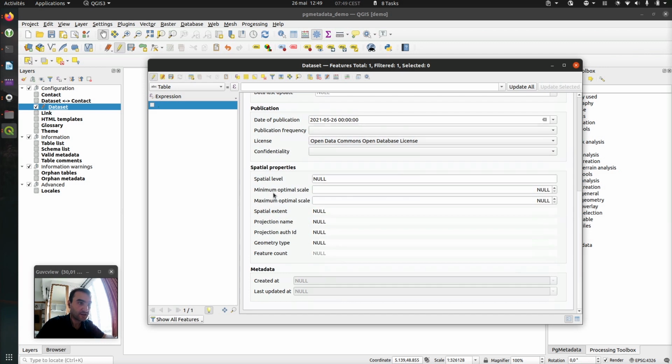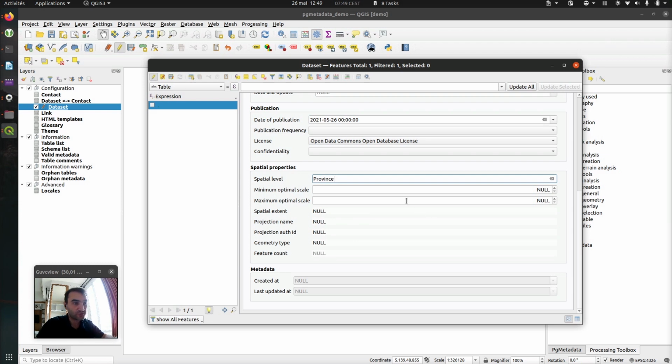Confidentiality, then we have properties related to spatial aspects. So the spatial level, it's according to you, if it's national level, province level, or street level. Let's say for me it's province level.